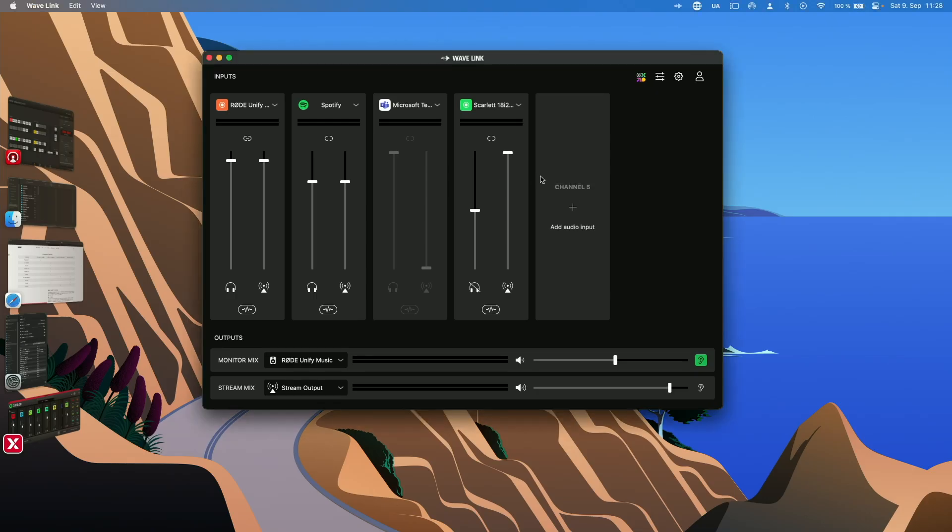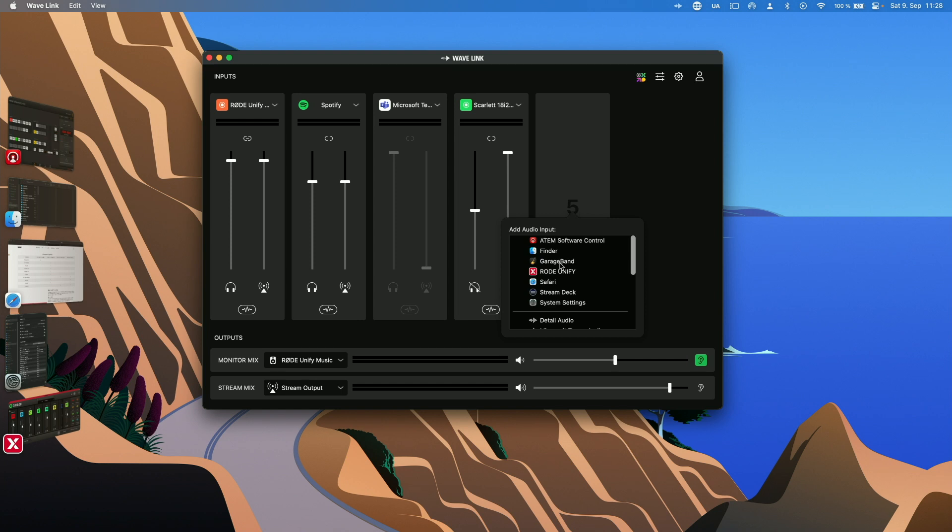If you get the Wave XLR interface from Elgato, you could use Wavelink with any XLR microphone, not only USB mics. This is the advantage that Rode has eliminated with the Streamer X4K — which, even if it's three times as expensive, can do the same and a lot more: it works with UniFi, handles your video feed as a capture card, retains the dual plug-and-play USB connectivity of the second-generation Rodecaster series, along with native wireless mic connectivity. The only remaining advantage of Wavelink as of mid-2023 is that on Mac you get the essence of Rogue Amoeba's Loopback software — a $100 paid tool — which lets you freely route any software audio on your Mac to a different USB input in Wavelink. This is not currently possible in UniFi on Mac.